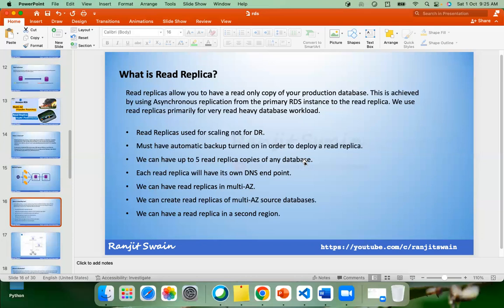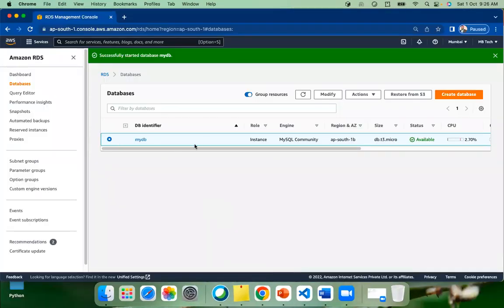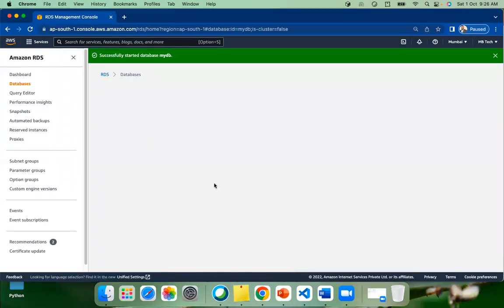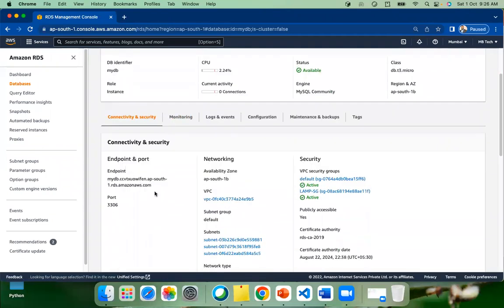Each read replica will have its own DNS endpoint. Suppose we create 3 read replicas, and those 3 read replicas will each have their own DNS endpoint. So what is the DNS endpoint? The DNS endpoint is the URL or the host name or the port where you have to connect to your DB instance. Using the endpoint, we can connect to our DB instance.